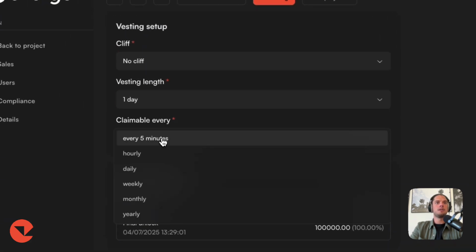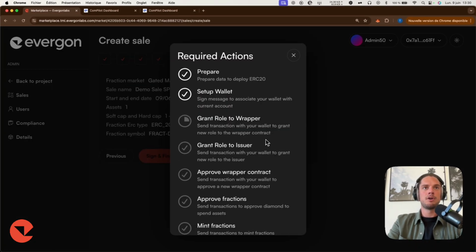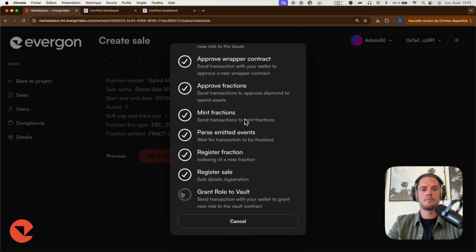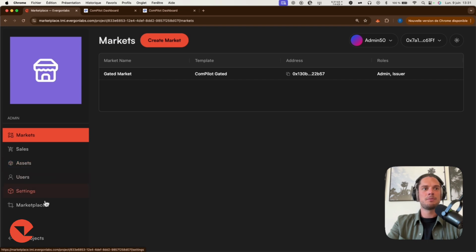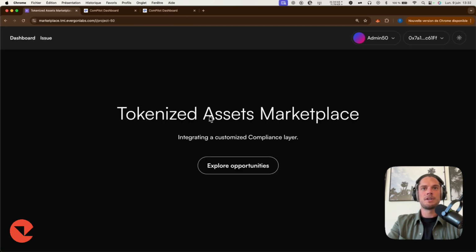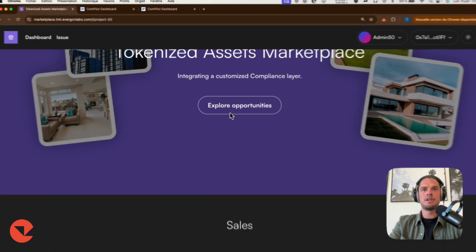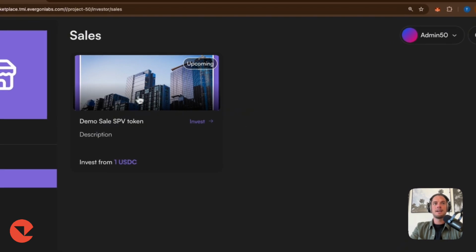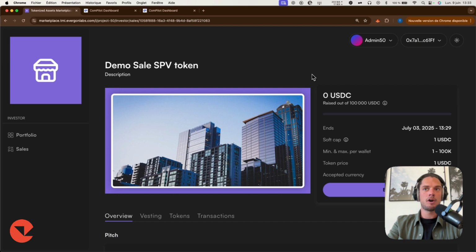Now let's deploy that sale contract. Now let's head directly to the marketplace to see it appear. Here's the tokenized marketplace, and if I go down here or explore the opportunities, I can see the demo sale SPV token here.